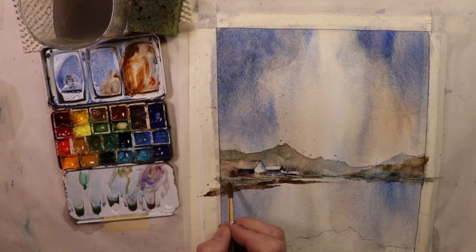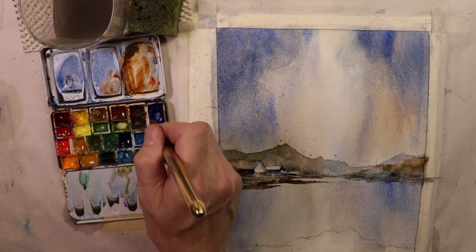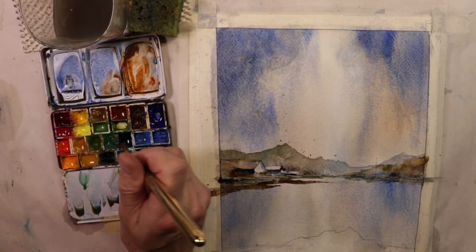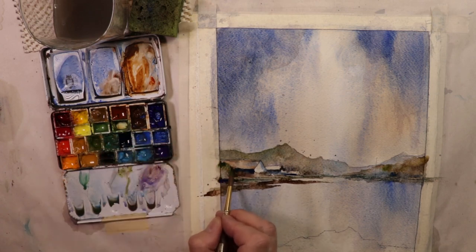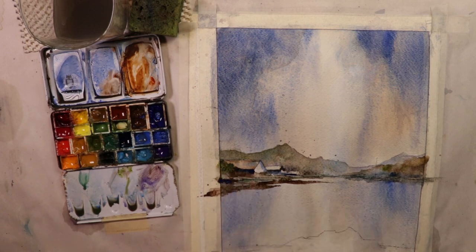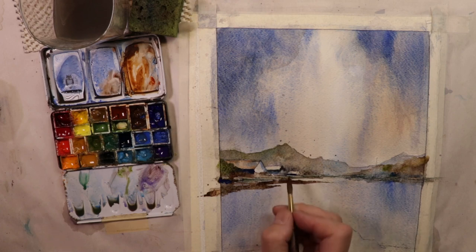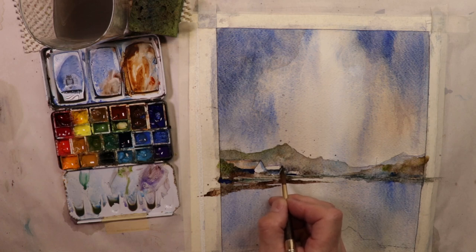All right, let's come back in a second or two and finish up with our foreground washes over here. So that's going to be our next wash. Let's take a break, but then we will do our foreground washes here with some rocks. And I think that's going to be it. And then after that, we just do a little bit of touch-ups with maybe titanium white highlights, for maybe some boat masts, maybe a few highlights here and there. But I think for the most part, we are looking really good here.